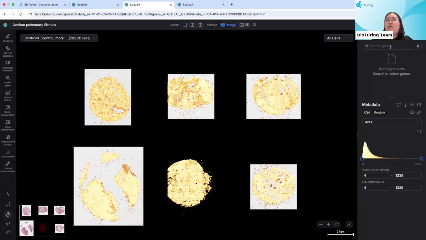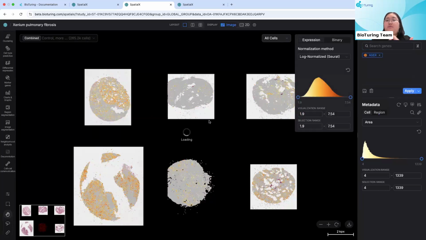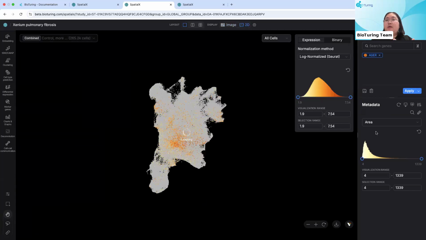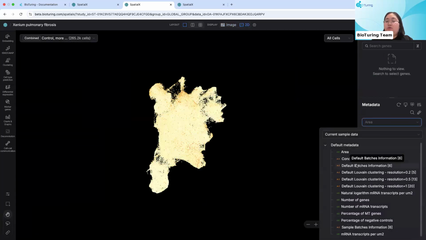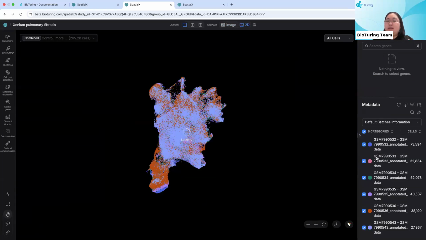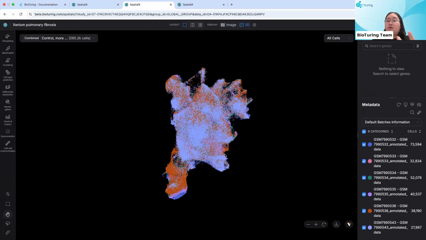For the grid view, you can only query the genes across different samples. But for combining like this, you can even remove the batch effect between them. So if you go to the 2D view mode, and you go to the batches information metadata, it will contain all the sample names and sample IDs. You will see that all the cells blend in very well with each other because we do perform the batch correction. And you can see that in the embedding here.